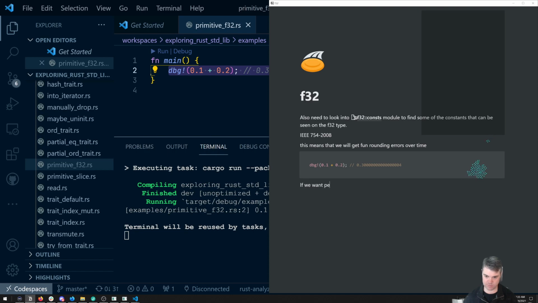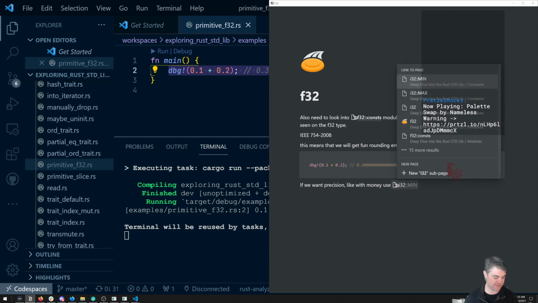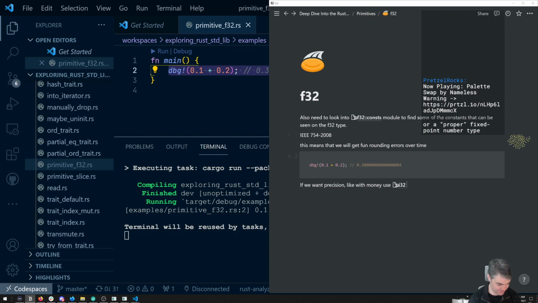If we want precision, like with money, use an I or U type. I guess use an I32 or I64 really, or I128 to hopefully have, depending upon how much money we're working with, this will be a lot more precise. Okay, so that's the first thing to be aware of.